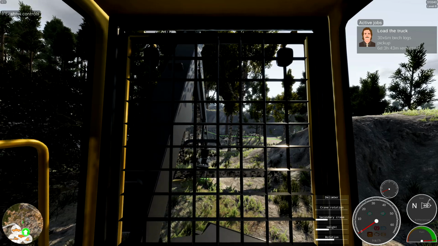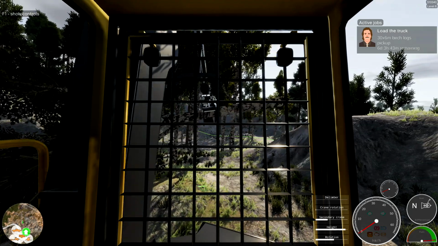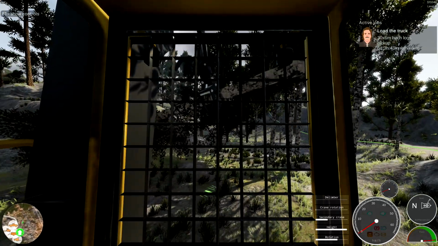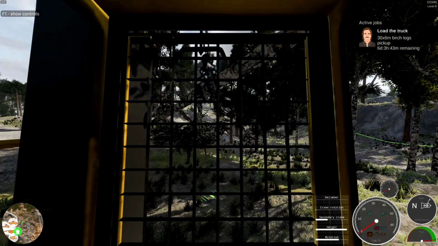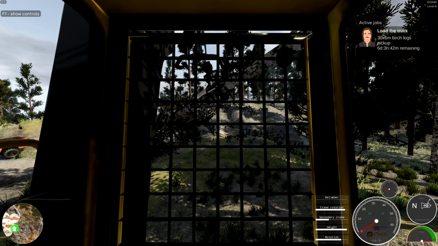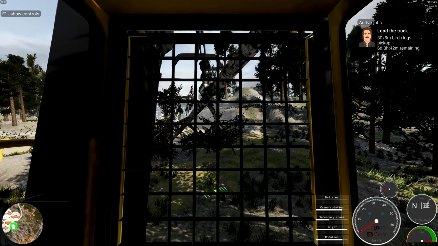There we go, and clamp. So I need to bring this around. The limbing I haven't quite figured out. It seems like you kind of just jam it on the thing down there and it cuts the limbs off. Probably going to hit my truck, aren't I?